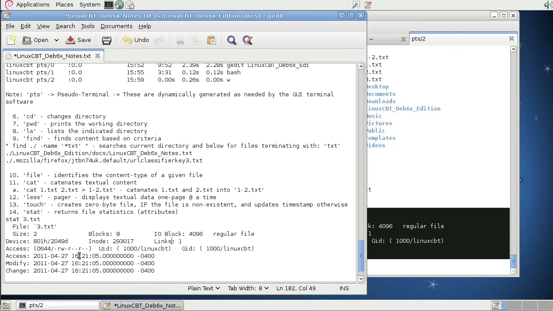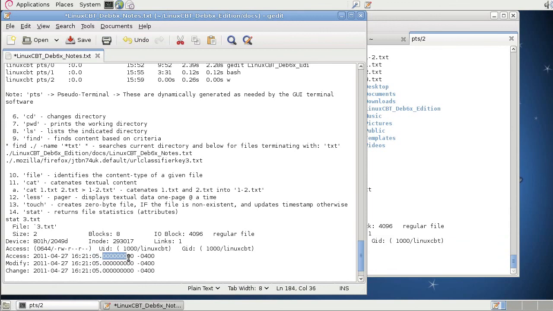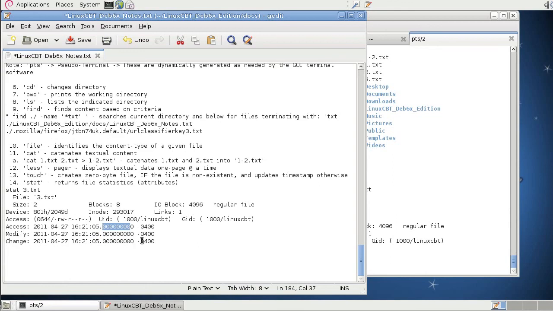So stat 3.txt returns this useful information. Now, because our root file system is of type ext3, the time precision is on the order of seconds, not nanoseconds. If we upgraded the file system to ext4 or created a new file system with ext4, then each object that's created will reflect nanosecond precision, which is much more useful for time-sensitive applications. So we've looked at so far 14 useful utilities. There are a number of other utilities to look at. So next, we'll look at as many of them as we can, and then we'll continue to use them throughout our studies.